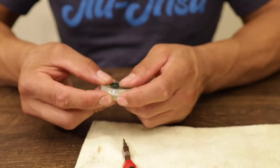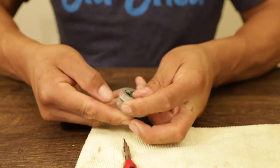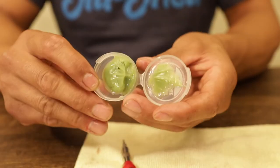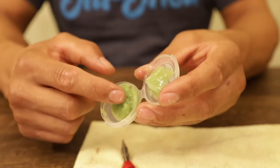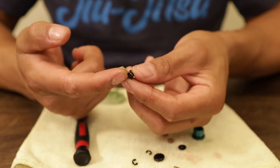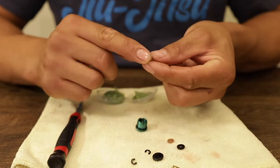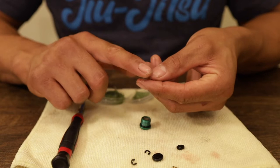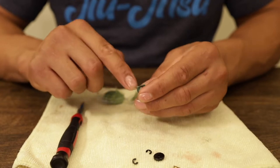I'll put all of this stuff in the affiliate links below if you're interested or having the same problem. It's $5.99 at Hobby Town. It has kind of a thicker consistency, like Vaseline. We're going to take a little bit and rebuild these up — mainly on the inside of this O-ring, and then on this O-ring that was at the bottom that was kind of dry. This comes with a decent amount; you don't really need a whole bunch for all this small stuff. Then the top piece — a little plastic disc. I don't think there's very much resistance on there, but we'll put some on that too.